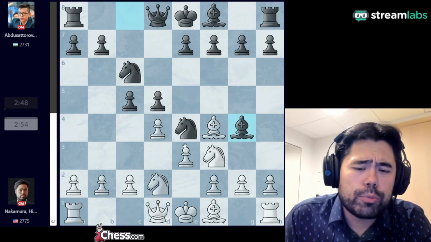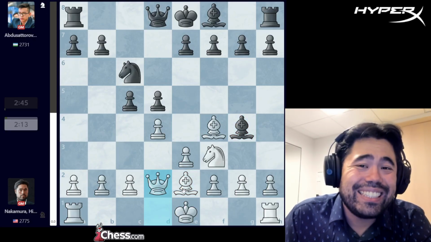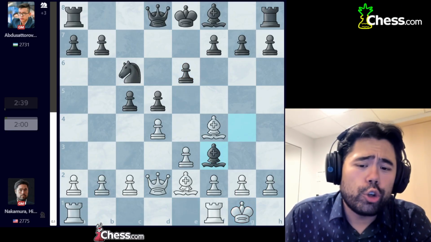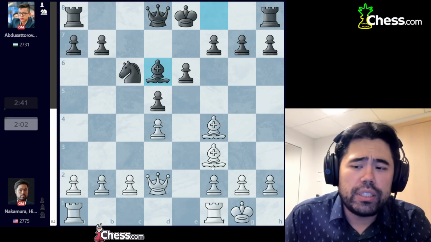So Norbek plays bishop g4. I go bishop to e2. Norbek trades knights on d2, and now he plays this move e6. Here I decide to castle. Norbek trades the bishop for the knight. He trades on d4, and now he goes bishop to d6.